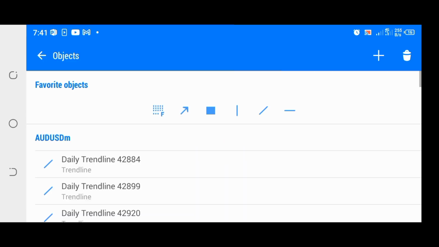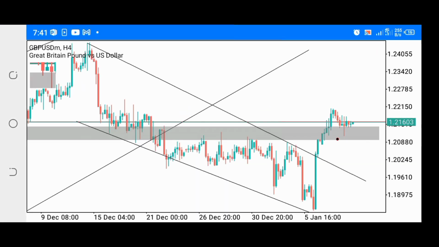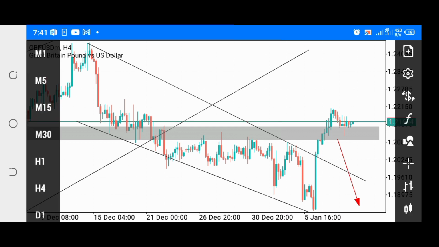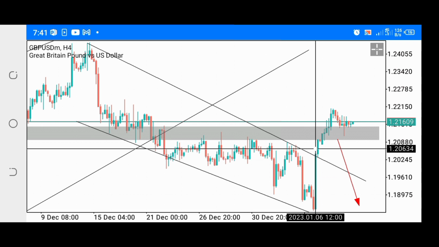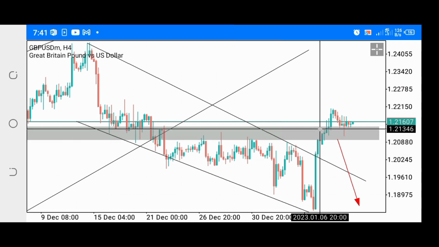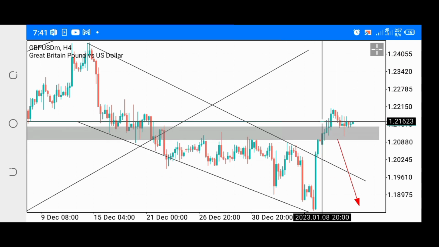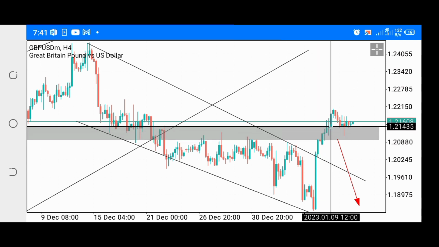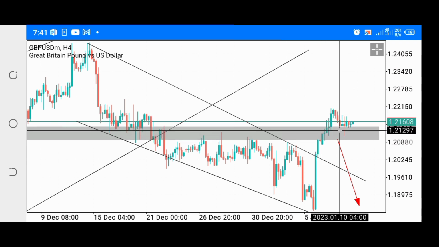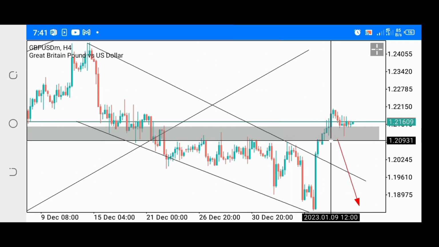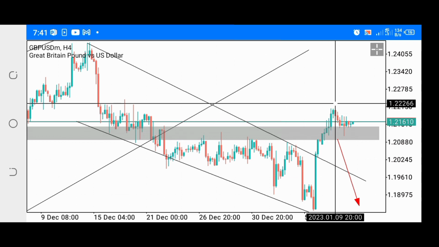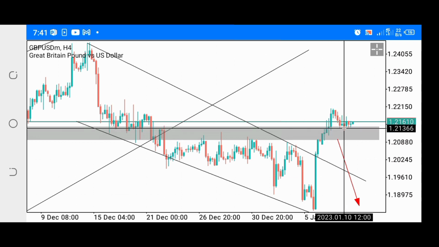Let me get an arrow real quick and put it there. But this doesn't happen. Price just continues to break this key resistance level, slowly. Then we have a retest, a pullback. Whenever we break resistance and price turns back and gives us a pullback, resistance turns into support. So we always buy at support, but we always buy with confirmation, right?